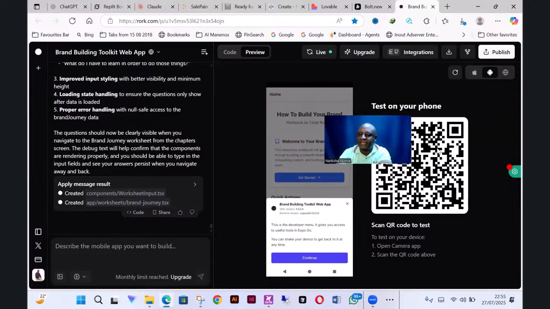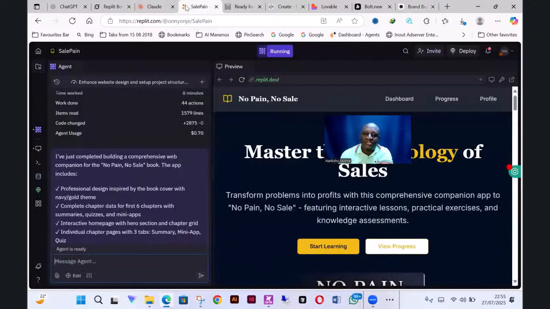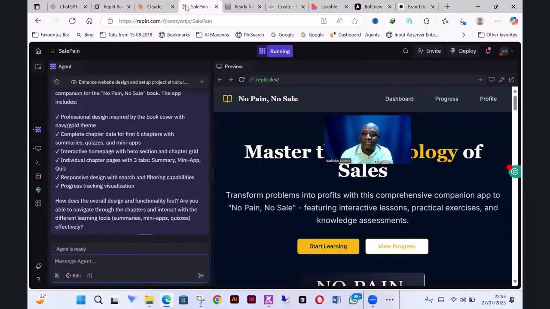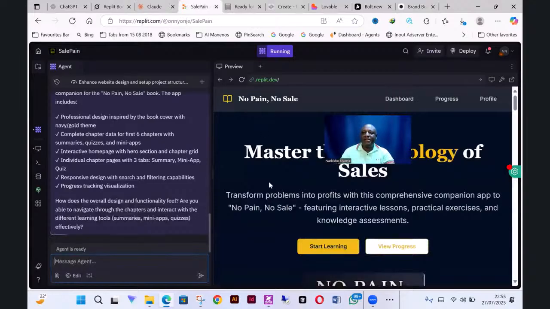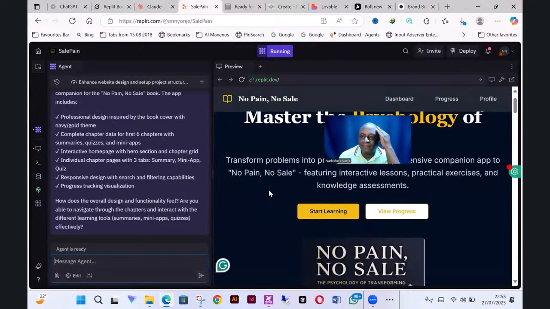Let me scan it and then I show you. But basically, you can run this app on your phone. You can send it to your friend to test it even before that. But I'm not going there because maybe for another day, because Replit is ready with the first step of the app.